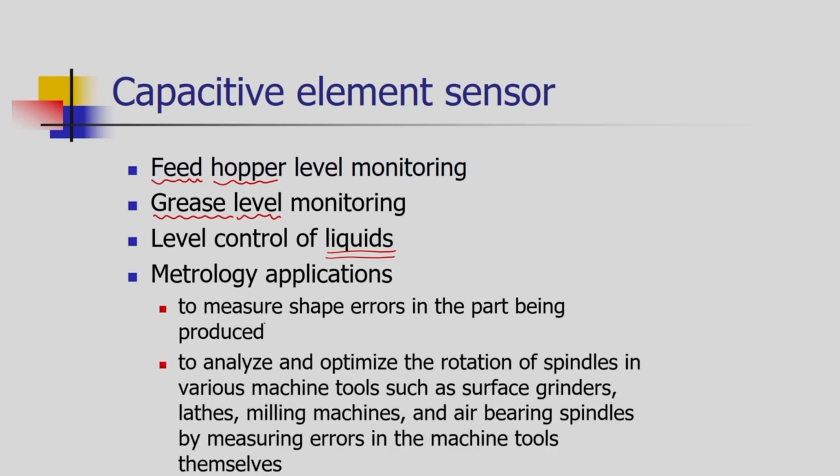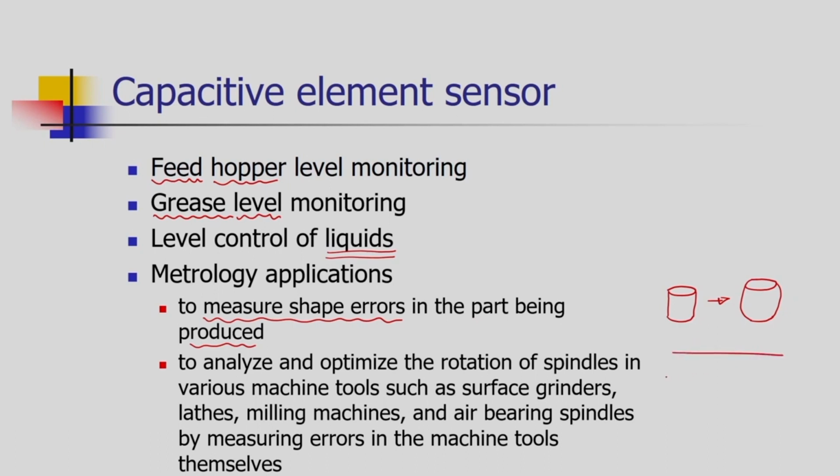When we want to measure the shape errors in a part being produced, the capacitive element sensors are useful. Let us consider a cylindrical part to be manufactured by casting. However, due to manufacturing errors, we have not achieved a proper shape of the casting. You may consider that there is a bulge in the casted component. When such a component is moving over the conveyor, this bulge is easily sensed by the capacitive element sensor.